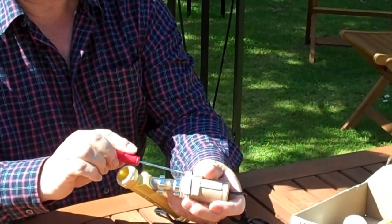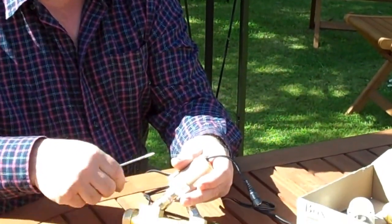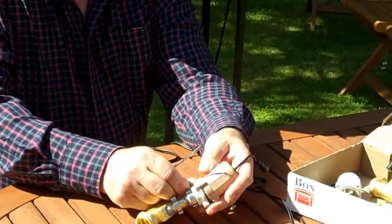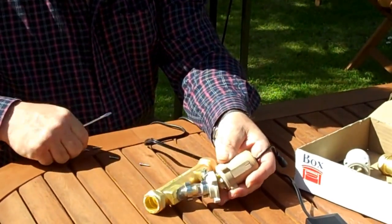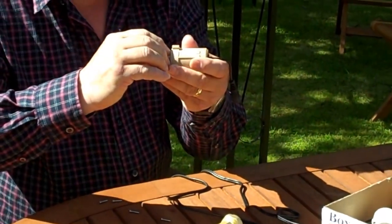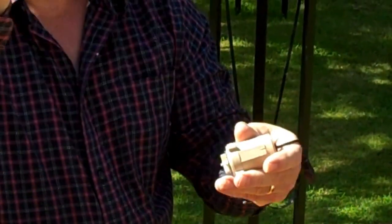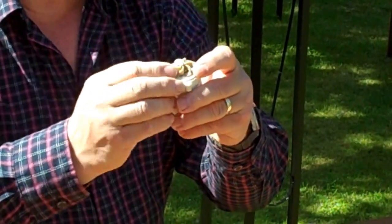Let's just finish that — one, two, three, and four. There's a little washer in here which you've got to be very careful of. This little washer needs to go back on the new pump. So we'll put that on now — there's a little grill for it to fit into.